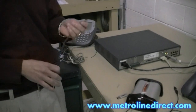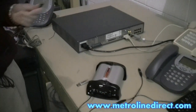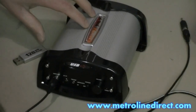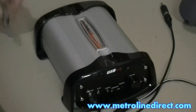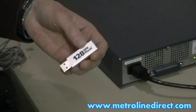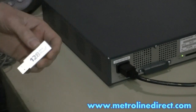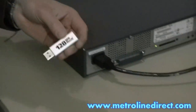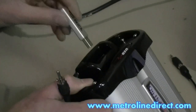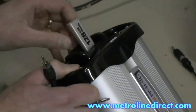Advertising is expensive enough as it is. So here we have the On Hold Plus 8000 that we're using today, and it comes with a 128 megabyte flash drive. You can use up to a 2 gigabyte flash drive if you want to, but this one would normally be big enough for most companies. You just want to install that on the side there — it's just like a regular USB port.